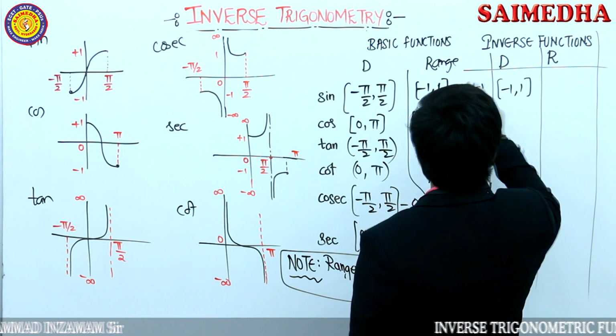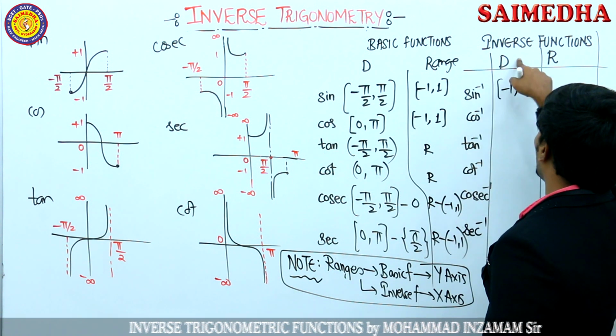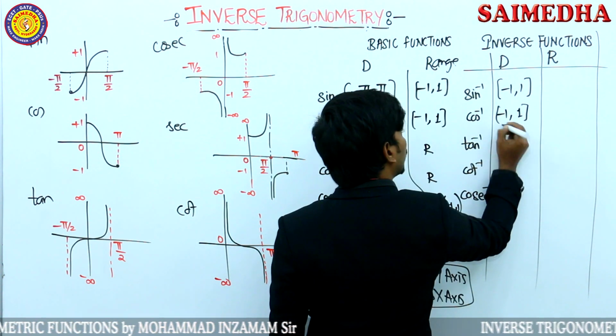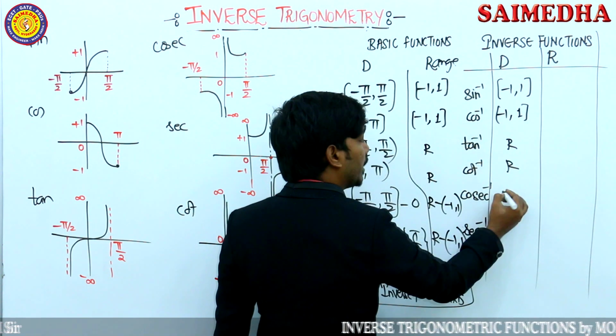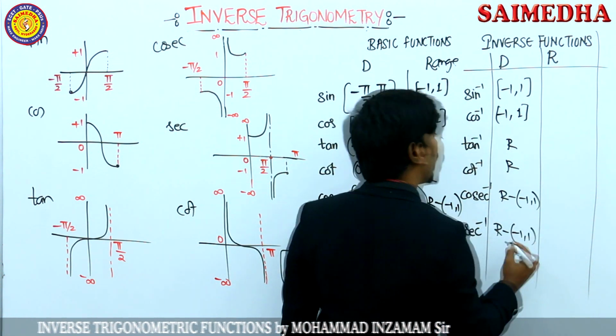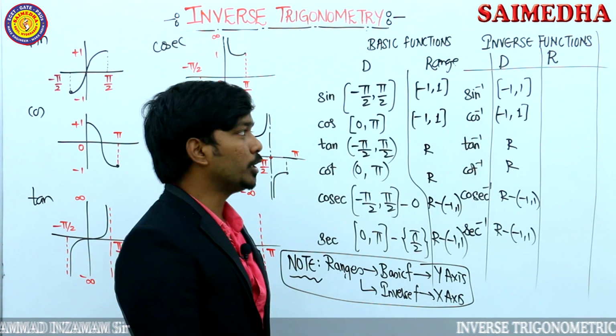-1 to 1. అంటే ఇన్వర్స్ డొమైన్ ఈజ్ బేసిక్ రేంజ్. -1 to 1. నెక్స్ట్ వన్ ఏముంటుంది? -1 to 1. ఆల్ రియల్ నంబర్ r -1 to 1, r -1 to 1. ఇది లాస్ట్ కాలమ్ is what we require guys. Last column is what we need to remember now.